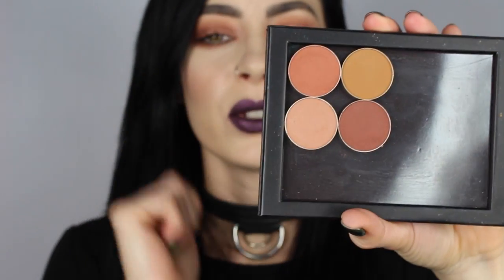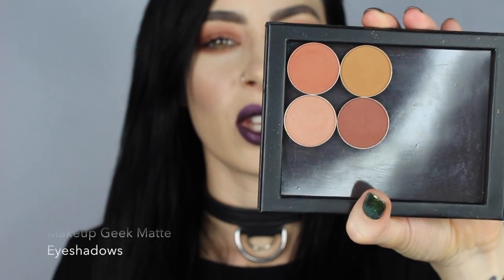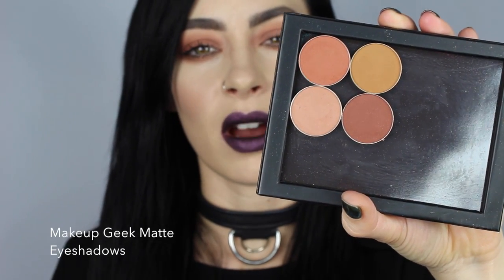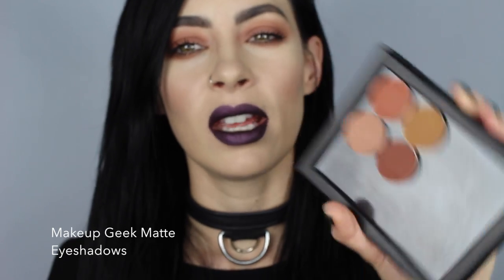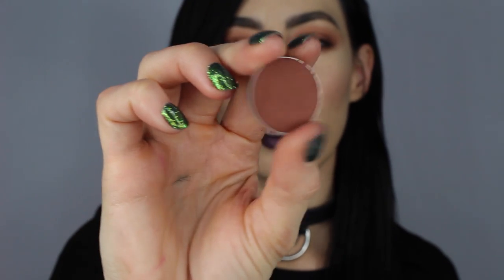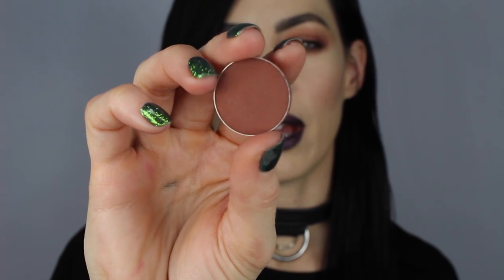So I just wanted to put together a few little Makeup Geek shadows that I've been loving lately as well. They recently came out with a ton of new matte shadows, and there are a lot of those beautiful warm reddish tone browns that I just love wearing for fall. These are the colors that I have all over my eyes right now. This one here, Cabin Fever, is a really good dupe for MAC Folio. It's that reddish kind of deepened dark brown.